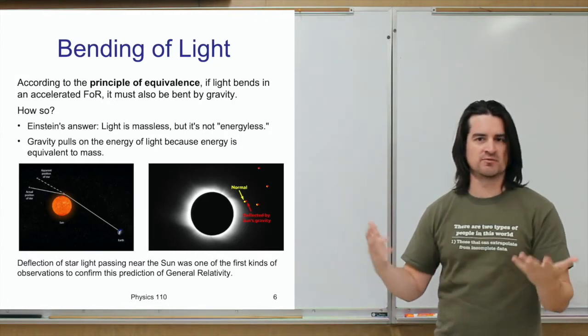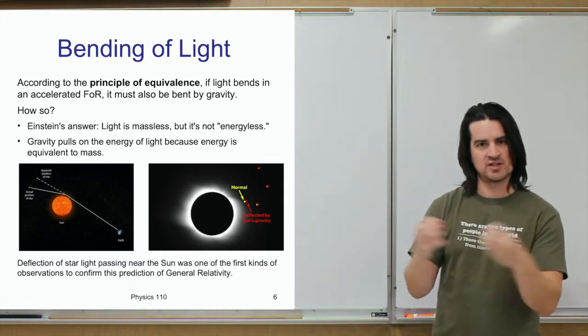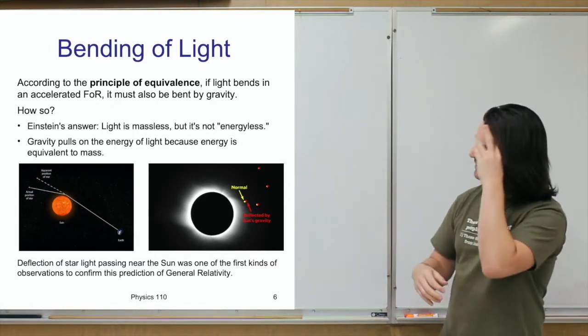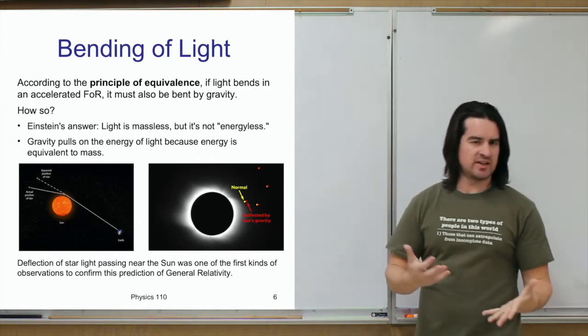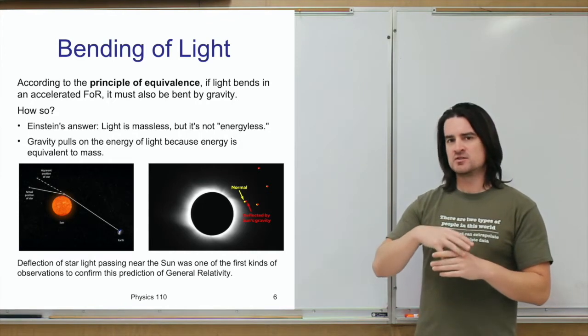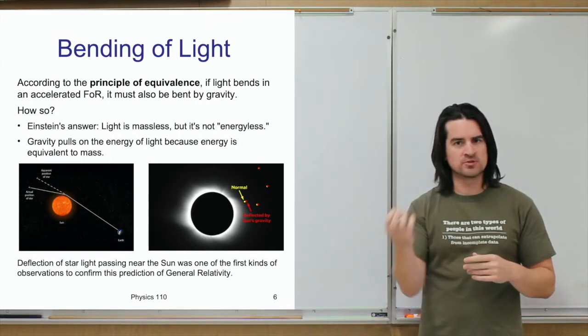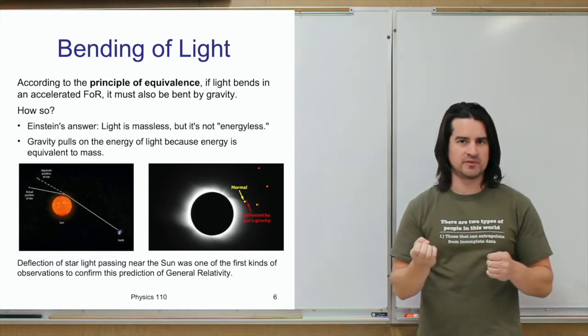Gravity was supposed to just affect mass, right? If two things are massive, then they'd have a gravitational effect on each other, pull on each other, right? So the answer, or a simplified version of the answer that's a bit easier to understand, is yes, light doesn't have mass, there's no mass to a photon, but it does have energy.